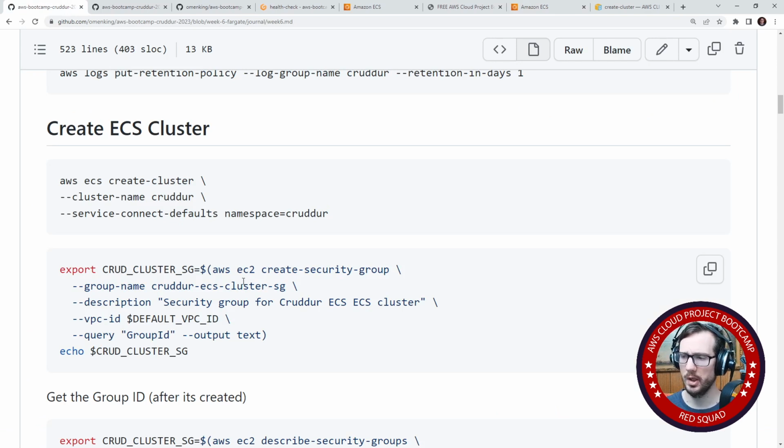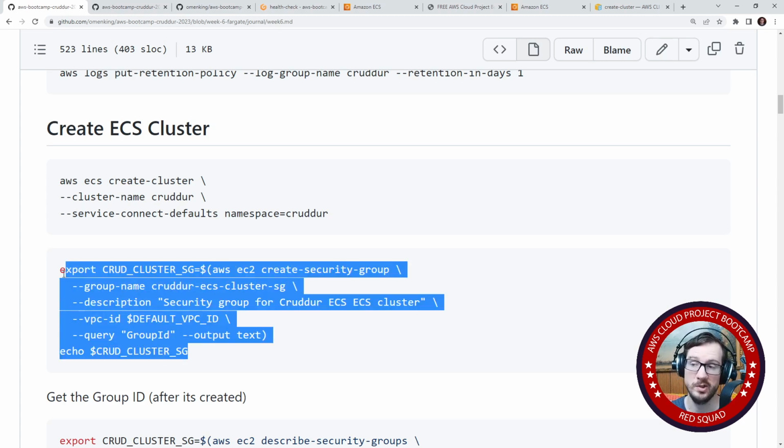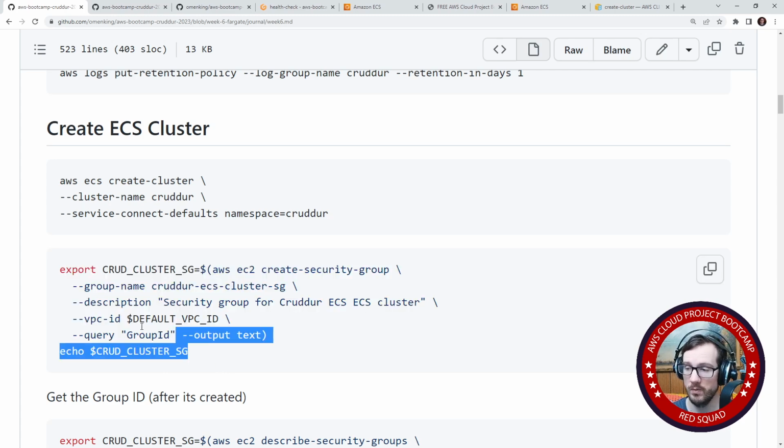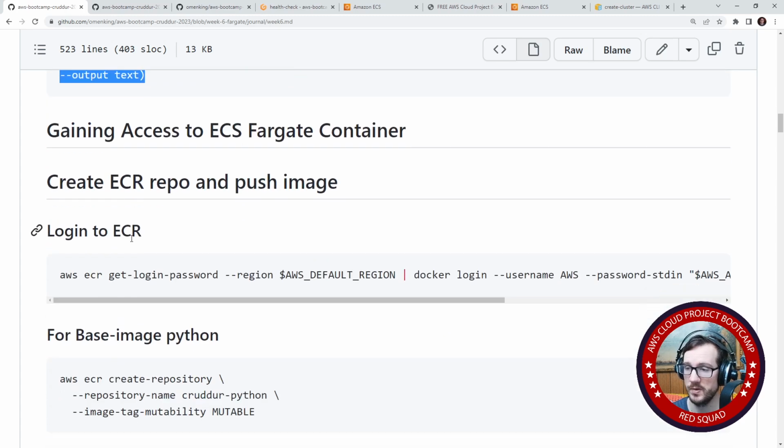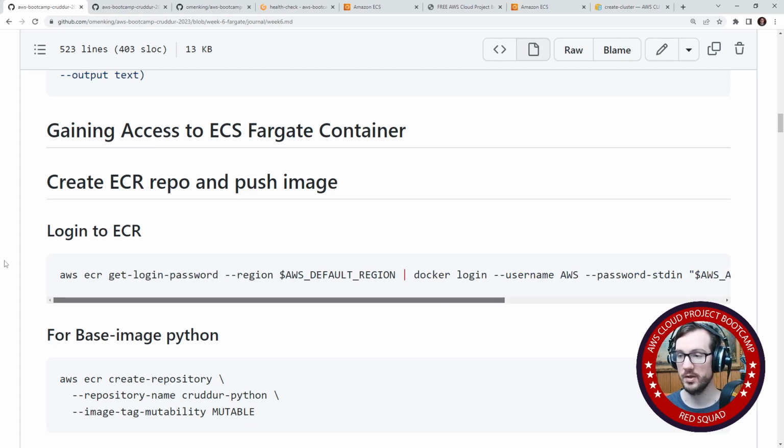This cluster, so the thing is that when we launched it with ECS EC2, we needed to have a security group because that one would have been for the EC2 instance. And I think I just forgot to remove this, but we don't need this for anything. So I think we don't need this for now. So we're going to skip this and skip this. We don't need those.